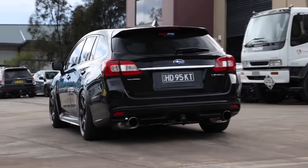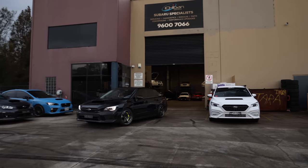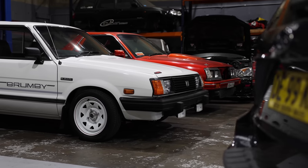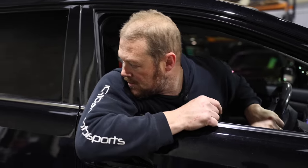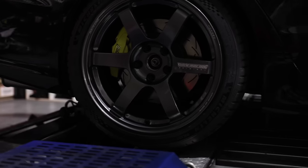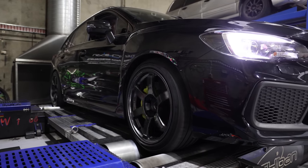I've come down to Ingleburn to see Scott at Ichiban. He works on these cars day in, day out, building and tuning all kinds of flat engine Subarus. From 40-year-old Brumbies to the latest generation VB WRXs, there's a little bit of everything here. He's worked with my combination of mods many times, so there shouldn't be any surprises on the dyno, because we're aiming for a solid and safe power figure and good drivability.